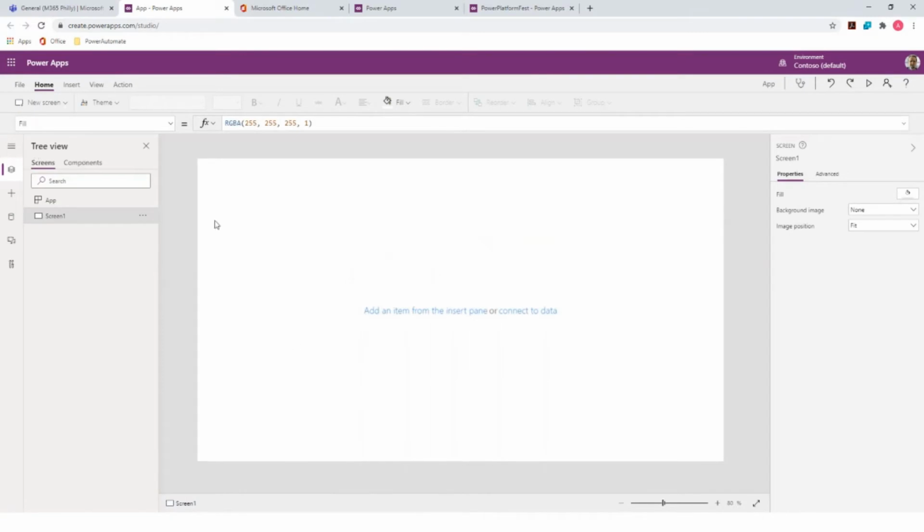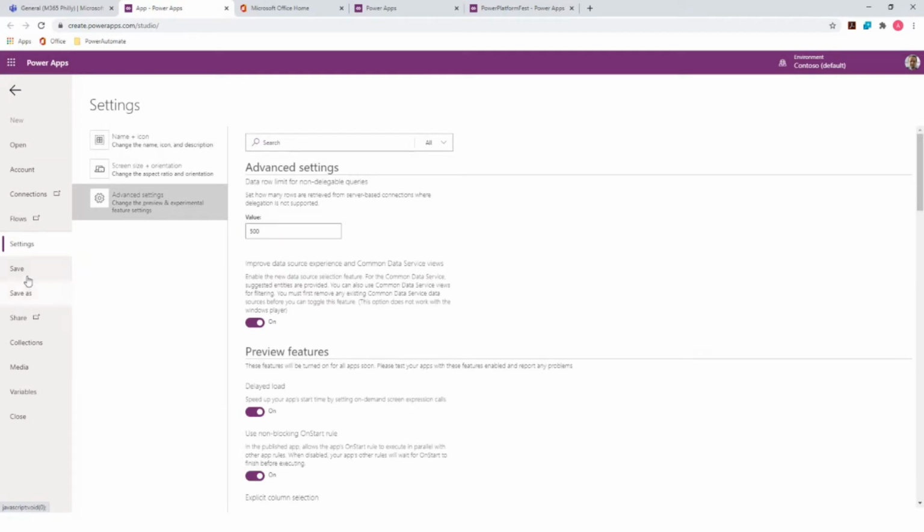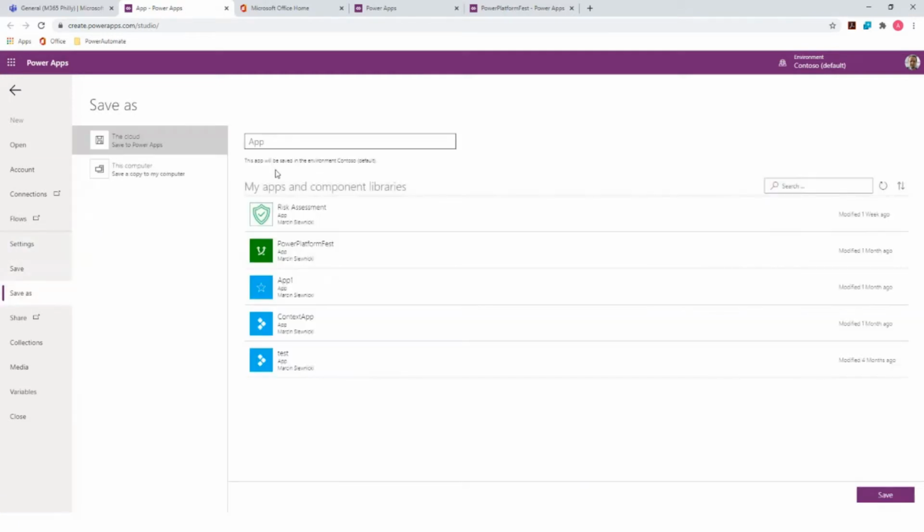So this is my blank PowerApp. If I go to File, I must save it first. Okay, I will save it. Okay, and save.